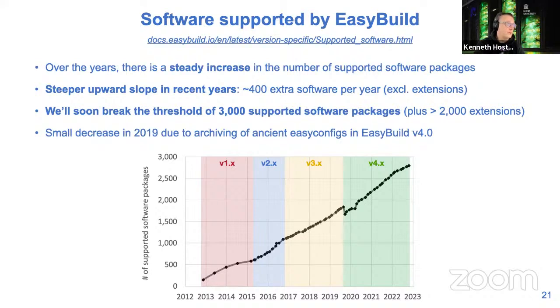So overall, this is good. So we keep adding support for more software to EasyBuild, but it's also scary because this trend is not slowing down. So it seems like there's a bottomless pit of research software that we'll have to keep adding, and new packages keep coming up from new domains, things like bioinformatics, machine learning, AI. So new projects are being created probably every day, and I don't expect this effort to slow down anytime soon.